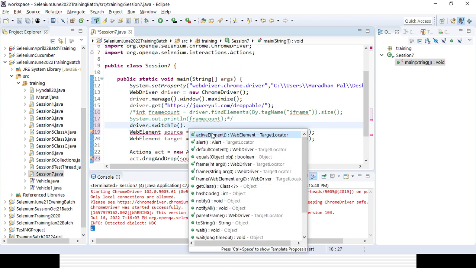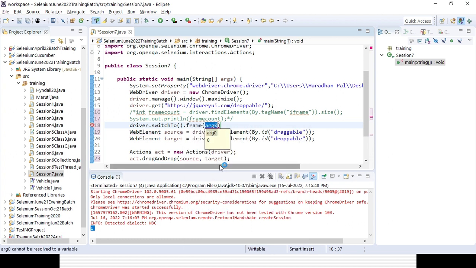Frame, you can see, the first one is the integer argument, that will be the index. The string will be the frame name, and then the frame reference, which will show the web element type, meaning driver.findElement, again a web element reference. So that is the way you can understand what the frame is. It is an integer argument, 0 means index, string means name, and then the web element reference. So I will first try with the index. Here the index is nothing but 0, so it is an integer, and I will simply press 0.